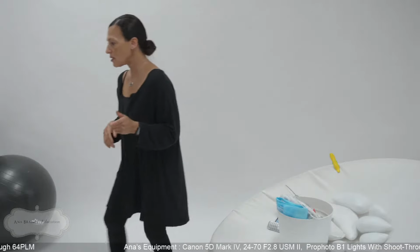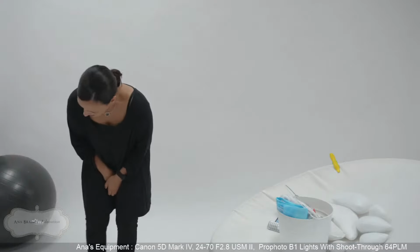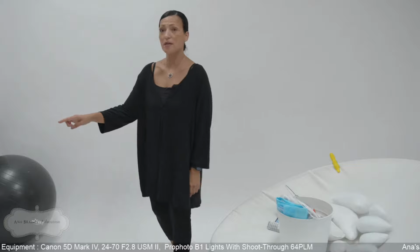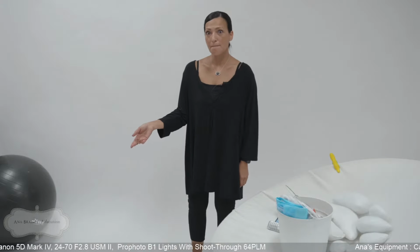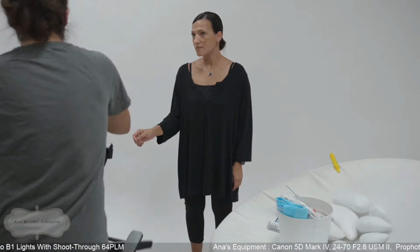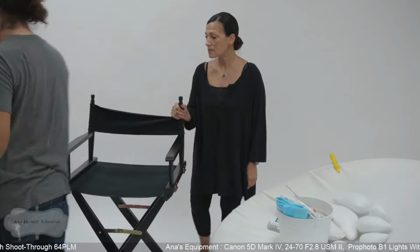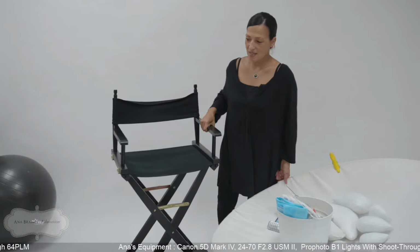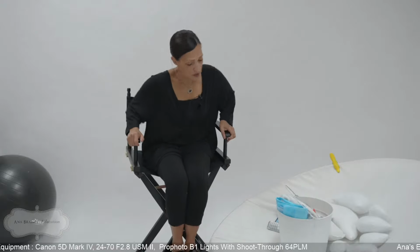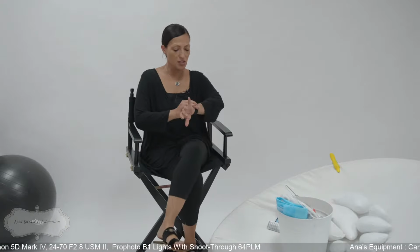Alex, you know what I found the other day? Oh, where did it go? Estella. Gone again. I literally found the diffuser cover in a bag. Remember we were looking for it? And I put it on there. No, yesterday. I know, but we found it that day. We put it on. Oh, well, but I found another one, but I don't know where she put it. Well, it's probably back where we found it. No, it was in the cart. Yeah, because I think that's where we put it after. Oh, I was all excited. Okay, so Alex will show you. Stella puts everything away. Okay, Alex is going to show you. I can't stay much longer, guys. It's already 3:30. You're showing them the PLM umbrella.